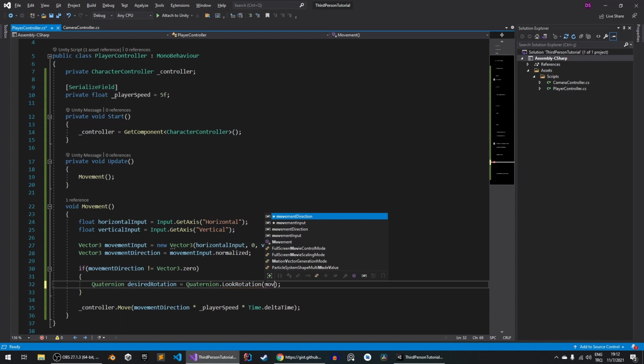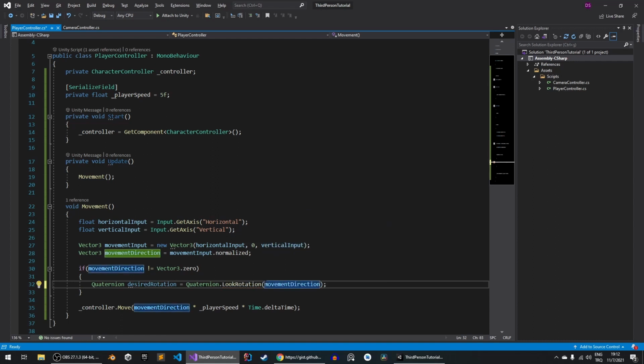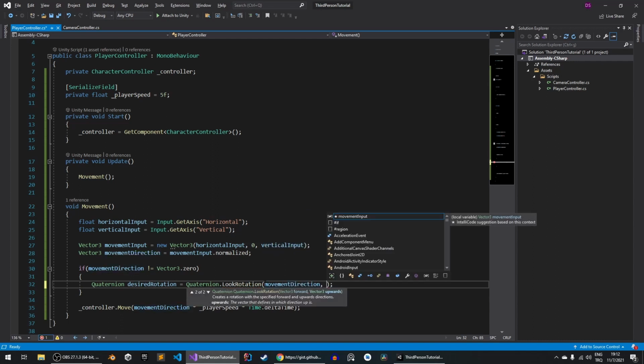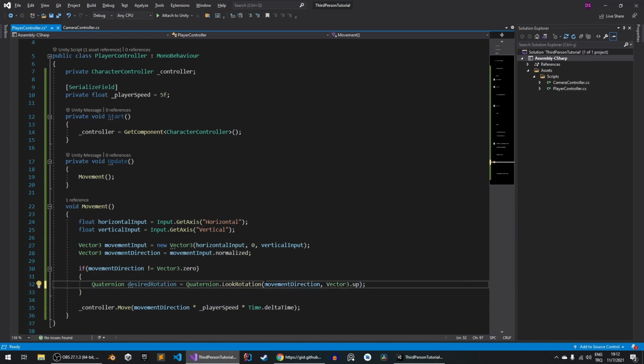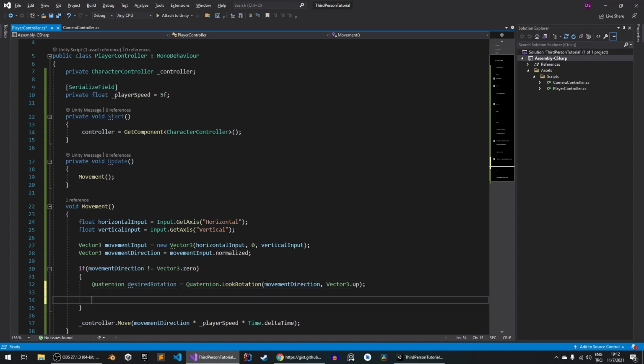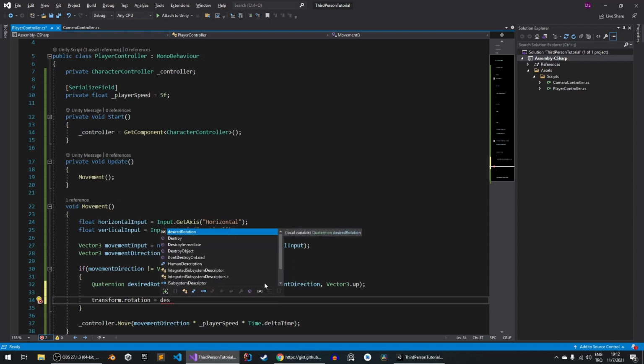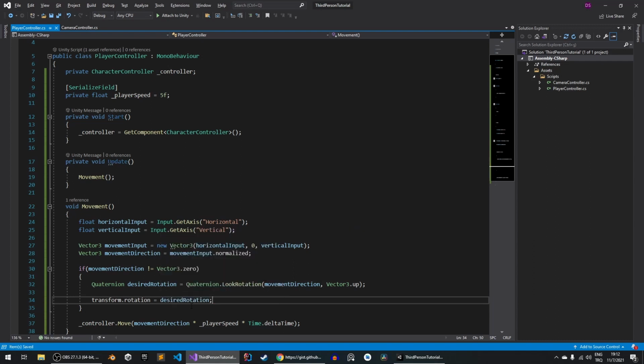So the direction we want to rotate is the movement direction, and the upward direction is actually Vector3.up. To apply this rotation to our player, we are going to reach the rotation value, and then let's test it by just assigning it to the rotation.